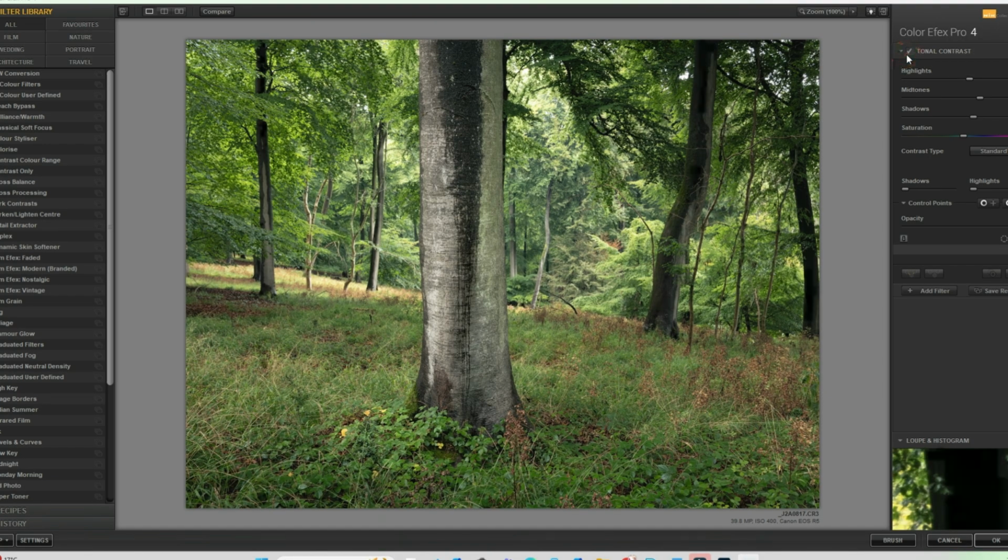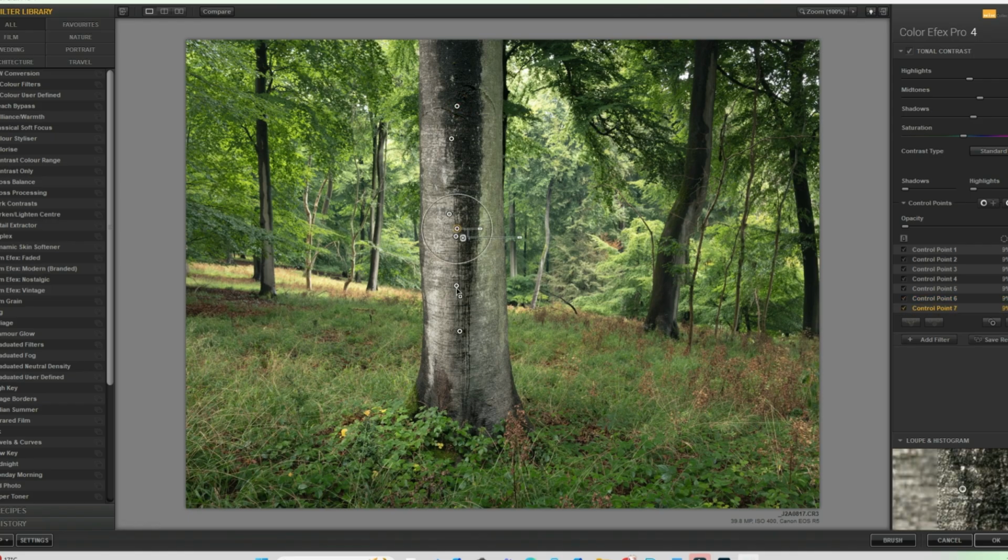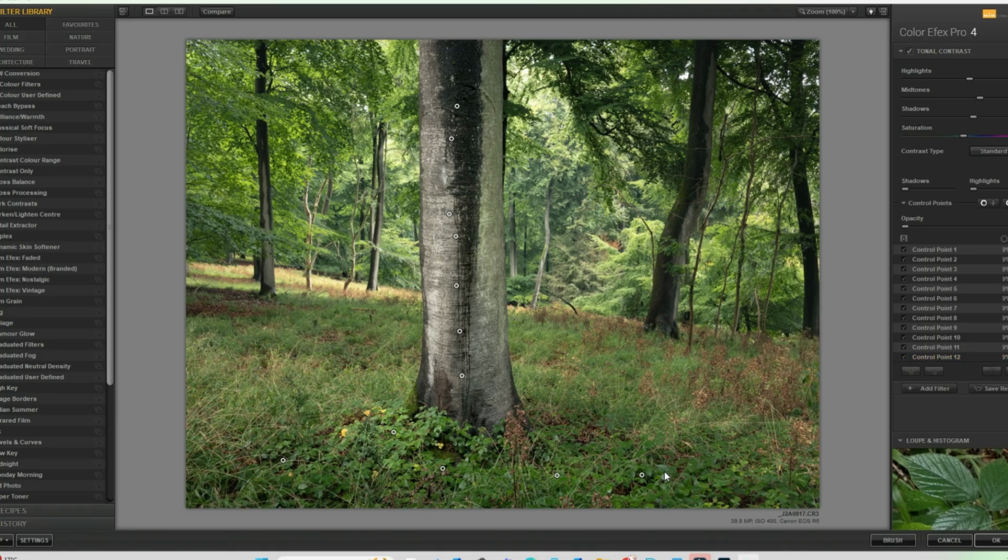And all we're really interested in here is the front area, so we only want to apply that to the front area. So the way to make that more specific and local is to add what are known as these control points, which is a bit like filters in Lightroom, but they're just little points. So I can duplicate these and go all the way along the tree, because I just want this tonality at the front and I want it down at the front. And there we go, just duplicating and pulling them across.